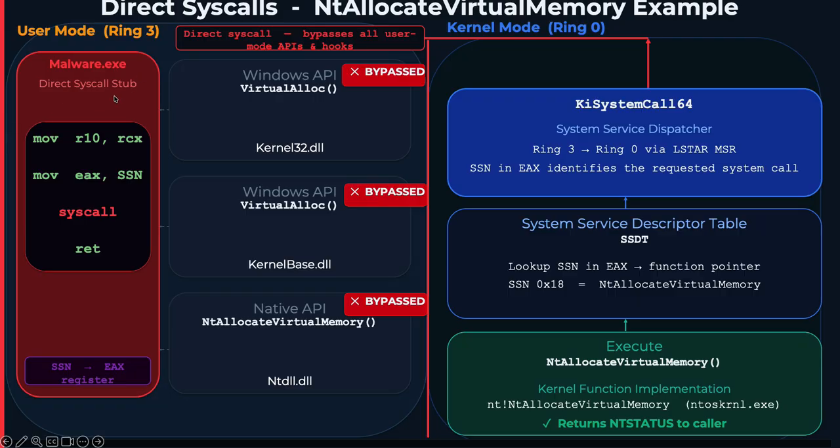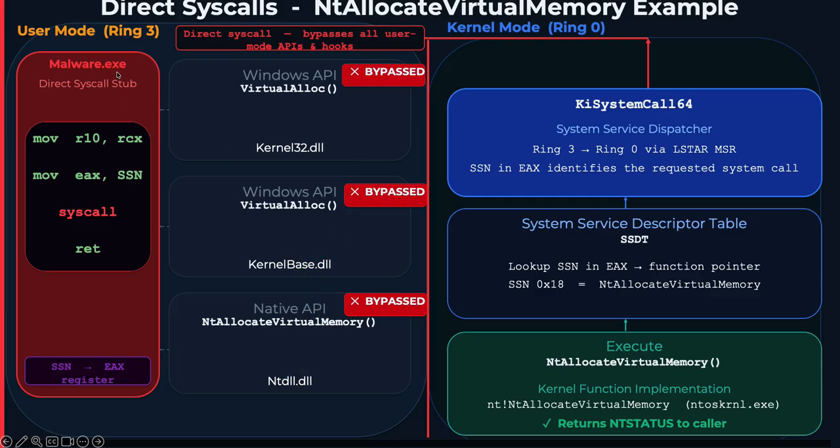So basically the normal API chain is like this. Once we execute our implant, our malware, it goes to the Windows API in kernel32, then kernelbase, and then inside ntdll.